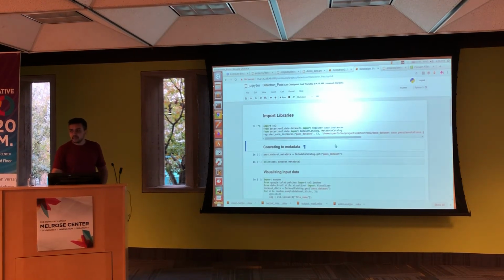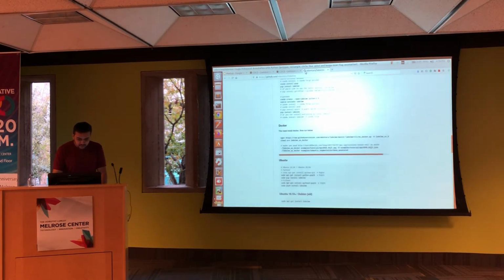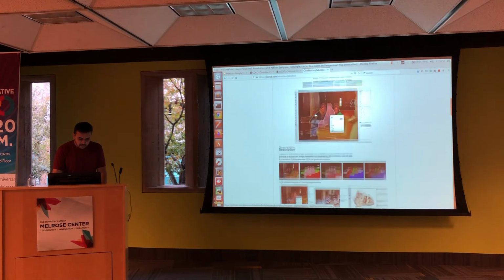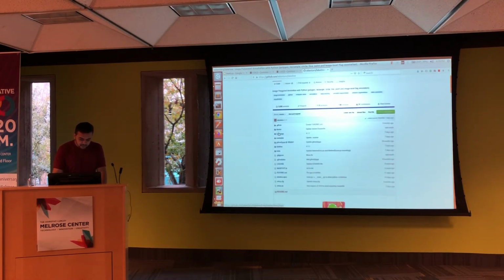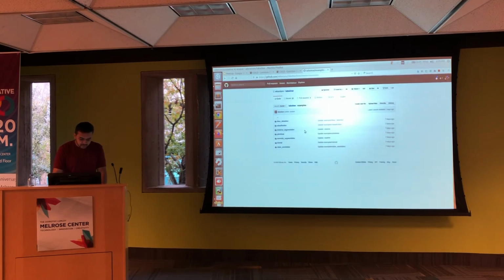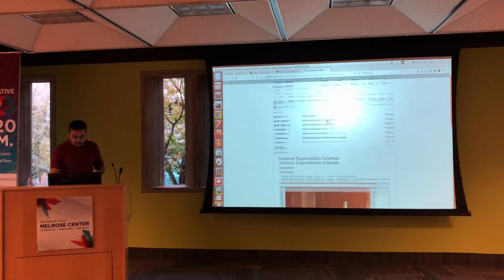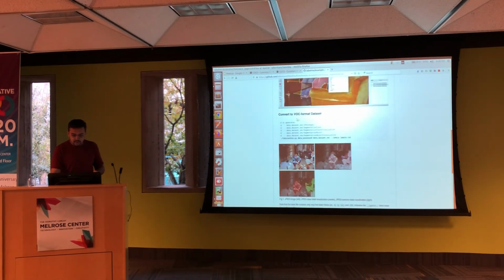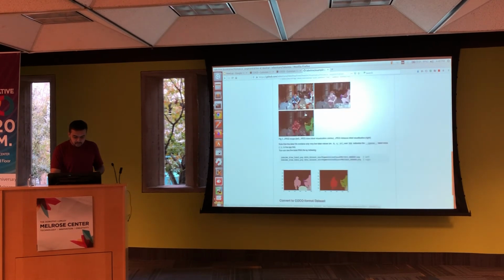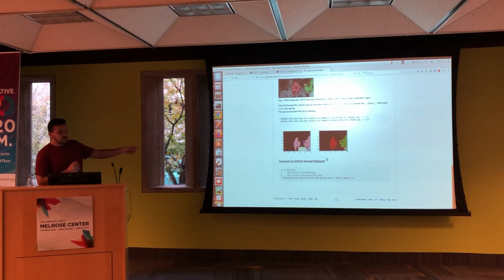So the JSON file essentially has metadata for each of the images. Yes. Okay, so when you do the labeling using LabelMe, it would generate a JSON file for every image. Then on the LabelMe website, they have given how to convert all those JSON files. If you go to their example section, we are trying to do instance segmentation over here. So they have given an example of how to convert all those files, and for example, we are doing COCO, so they have given a description of how to do it for the COCO format.